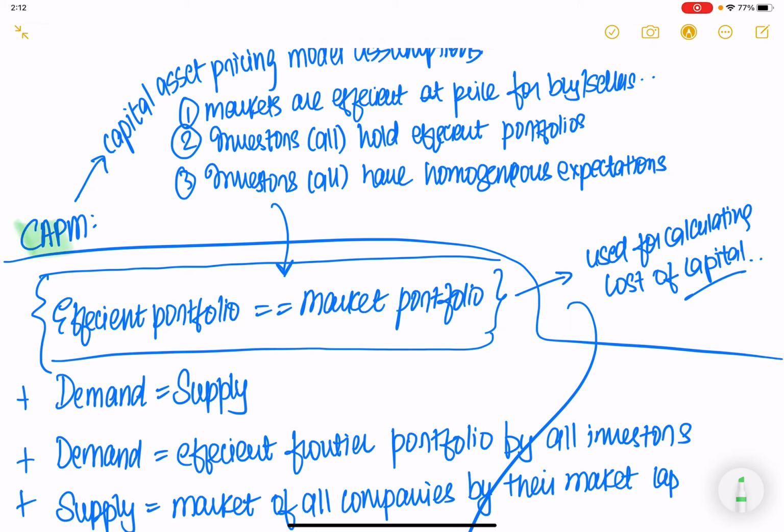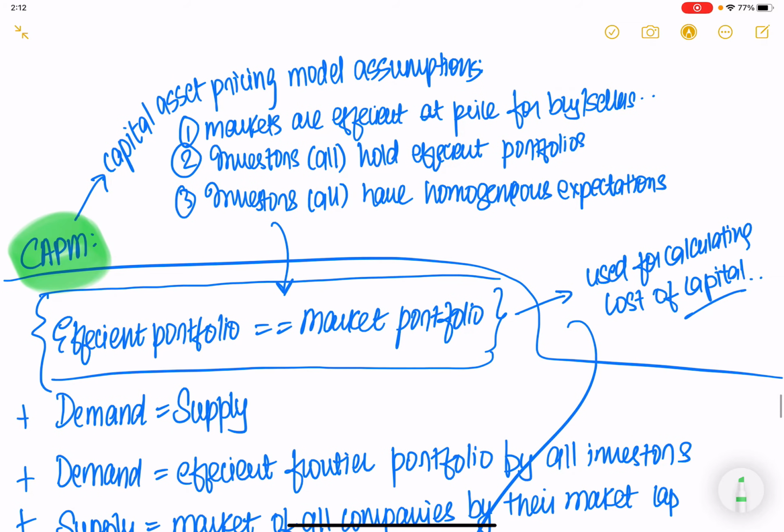And the final concept is CAPM, the capital asset pricing model, which helps us with this concept of cost of capital, which basically says, hey, for a given company, what is the return that it should be making? And if, let's say, Johnson & Johnson were to ask for $100 for an investment, and Microsoft were to ask for the same investment, what would the expectation be of the investor? So that's CAPM.